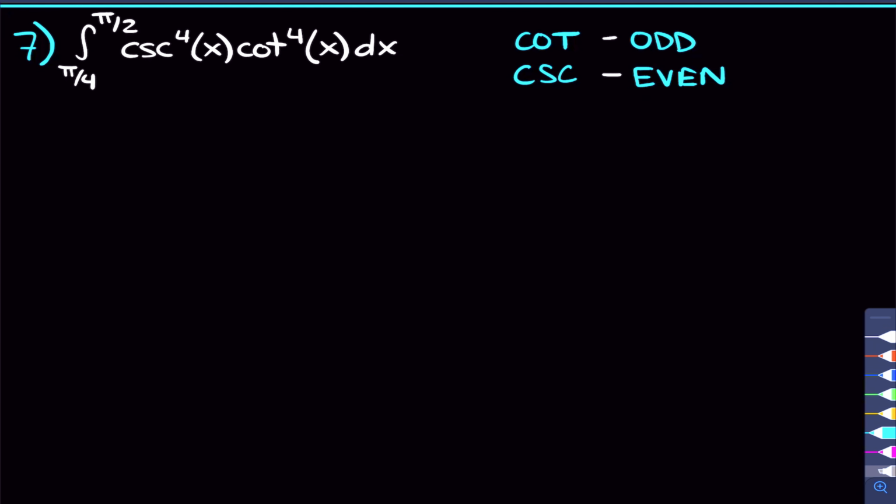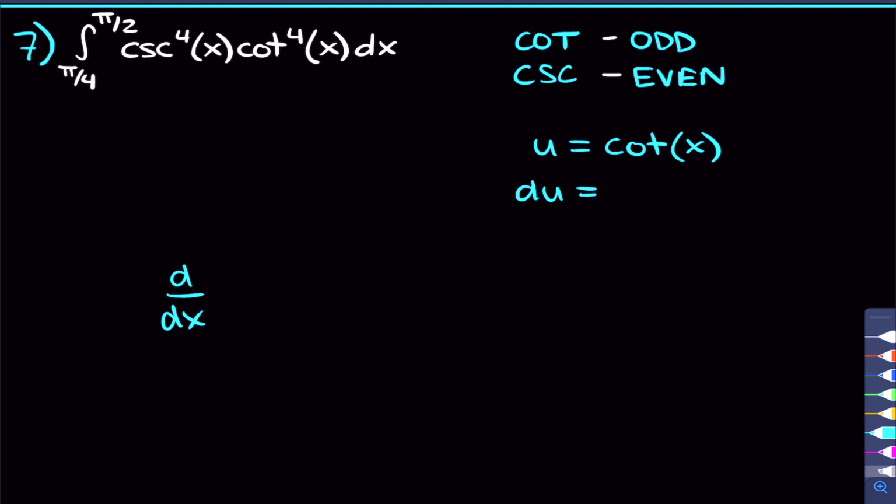Well, that means that our u substitution is going to be for the other trig function. It's going to be for cotangent. So we're going to get u equal to cotangent of x. And then du is going to equal what? What's the derivative of cotangent? You might not have the derivative of cotangent memorized right off the top of your head because the derivatives of cotangent and cosecant really don't come up all that often.